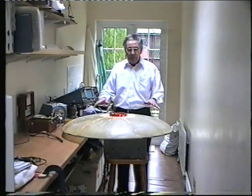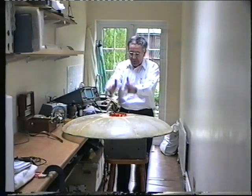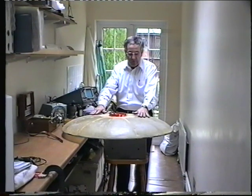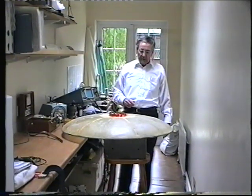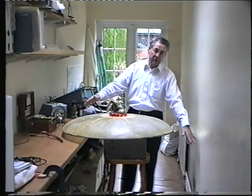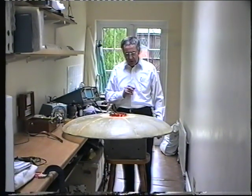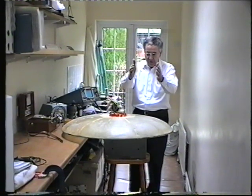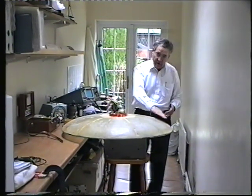What I'm doing here is measuring the airflow over the surface, and I'm interested in several things: the airflow directly down in the middle, how it's dispersed over the surface, and to confirm the theory that the airflow is deflected over the surface by the Coanda effect. What I expect to see is a thin film of air moving over the surface and downwards, being dispelled off the edge of the disc. I'm also interested in an effect I call collateral airflow — airflow which is not directly through the propeller, but is induced to flow over the surface by virtue of the fact that air is moving from the propeller over the surface.